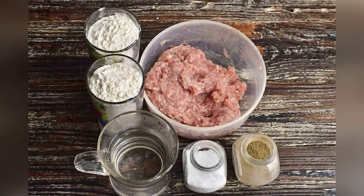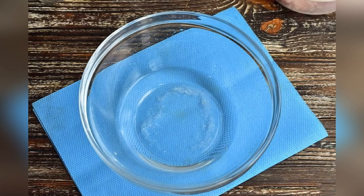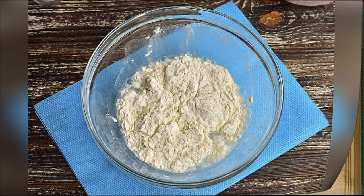Prepare the ingredients. Pour water into a bowl and add a pinch of salt. Add flour. Knead the dough.